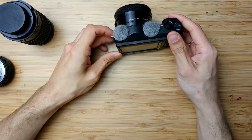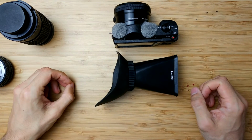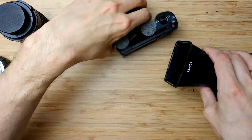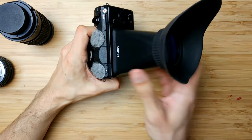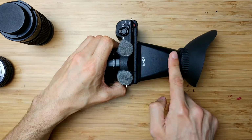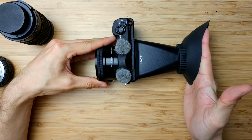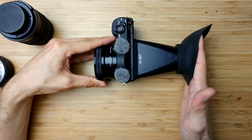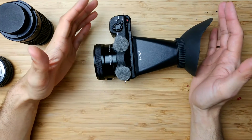So what I did, I bought this thingy that just snaps to the back of the camera, and then I have a little bit, let's say, magnification of the image, and I can press my face against this rubber stuff, and then the camera doesn't move.